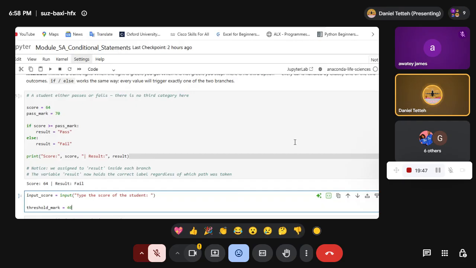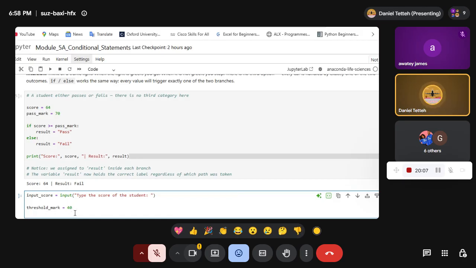Okay, let me make it 40. So what we are saying is that if you get anything below 40, you have failed. So that's the threshold. So the score of the student, we will input it.